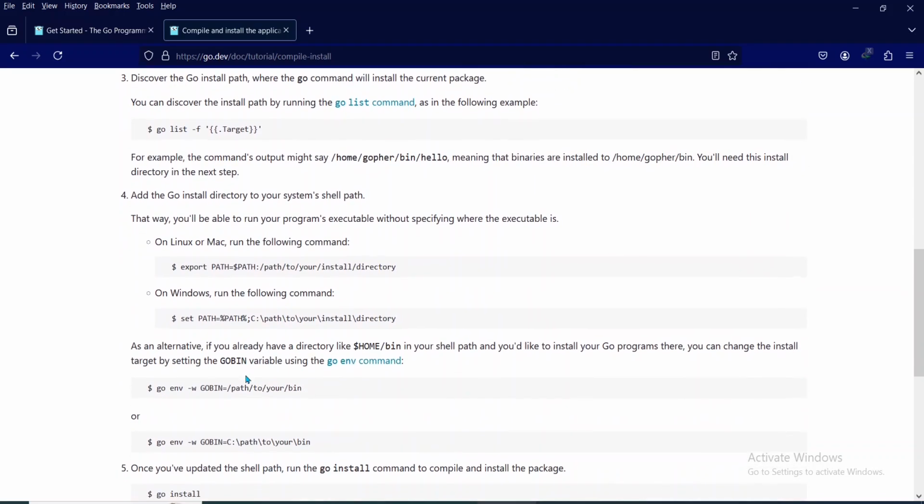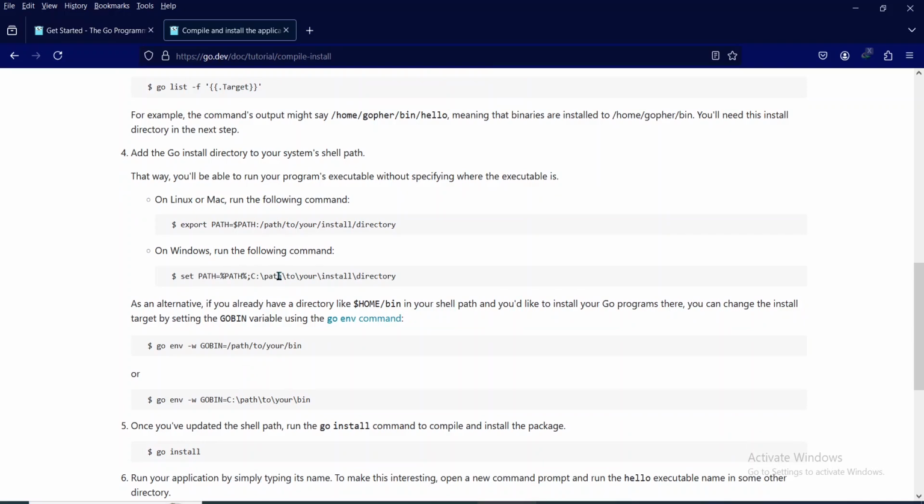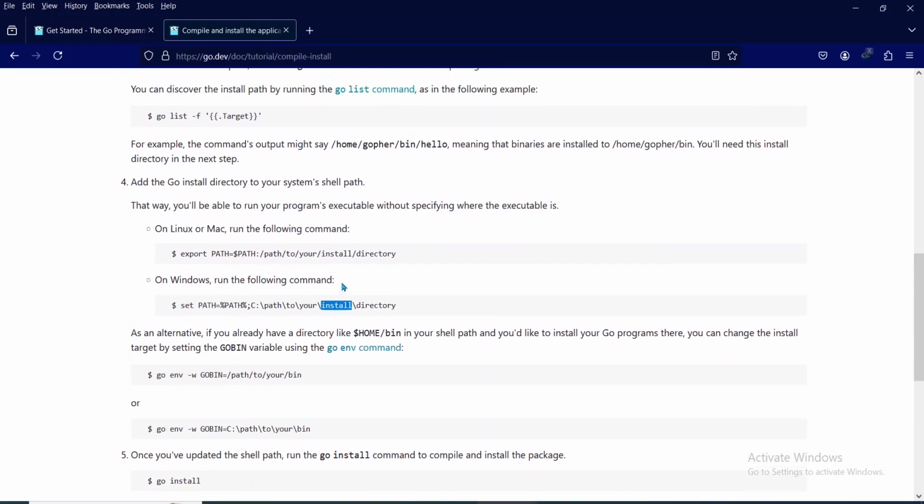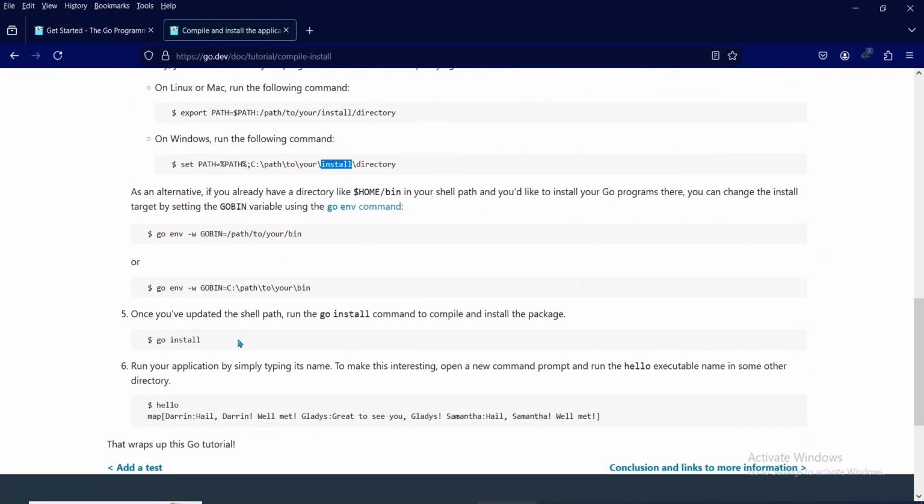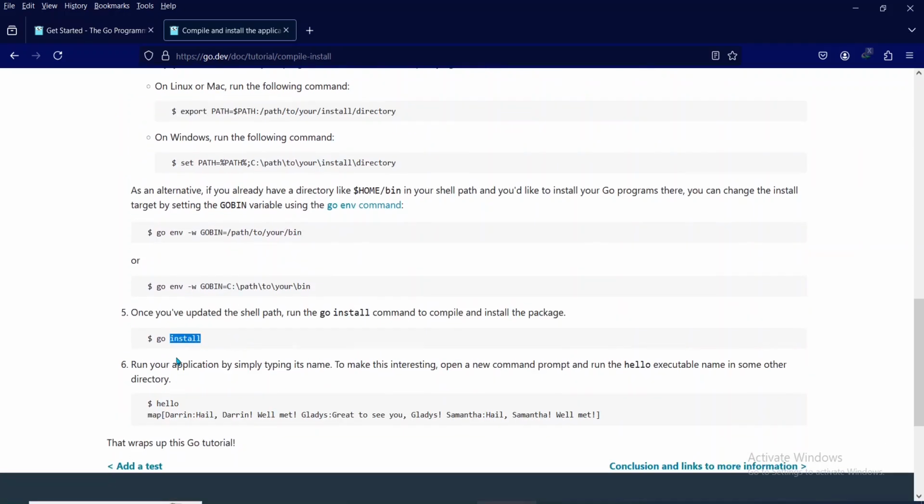So this is the install directory. We can set the path for the install directory, but go install.